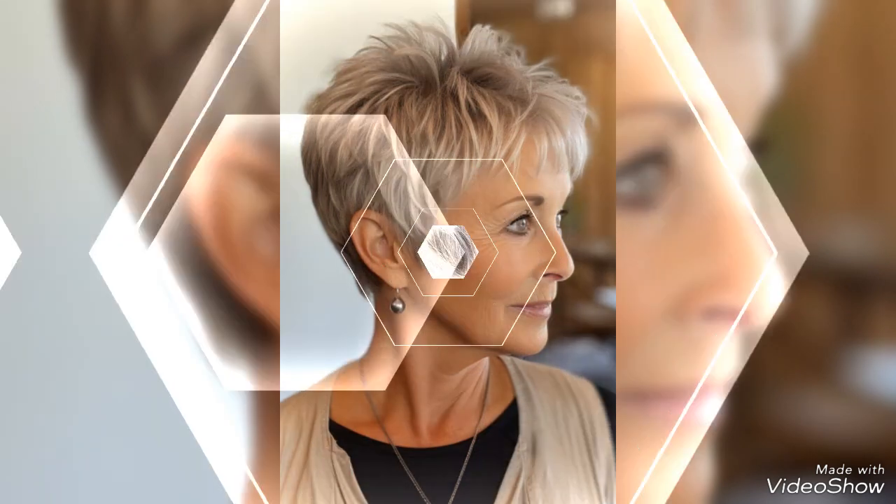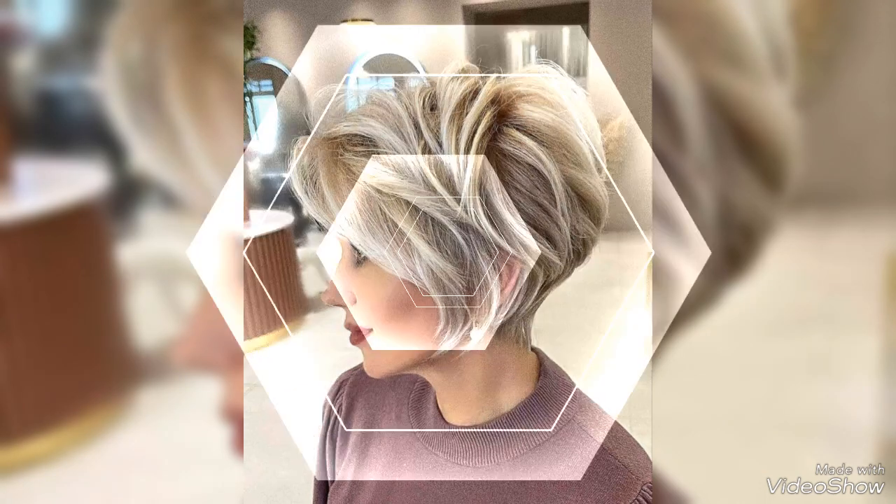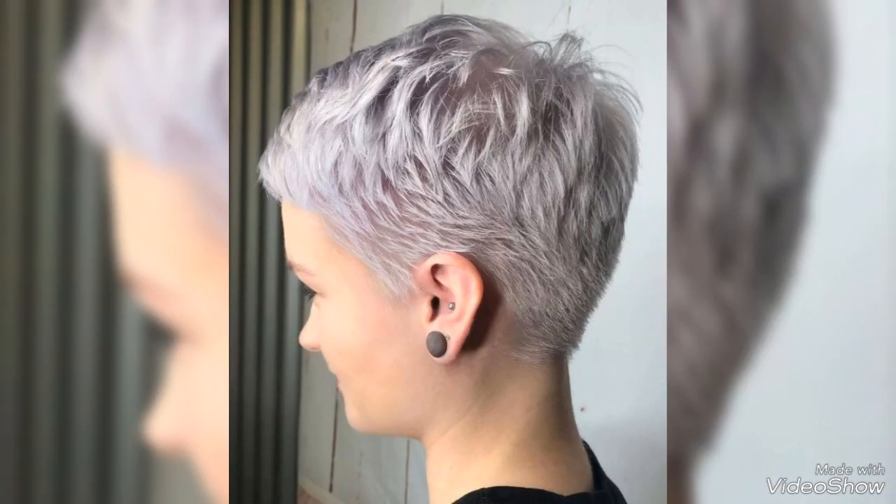All colors are so pretty and beautiful. If you like any of these hair dye colors, take a screenshot and save it to your mobile. Please tell me in the comment section what you want to watch in my upcoming videos, and which is your favorite hair dye color. I personally like short hair with layers, cutting with highlighted burgundy shades.